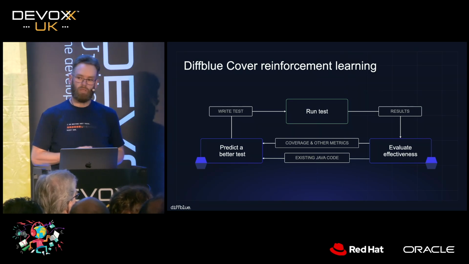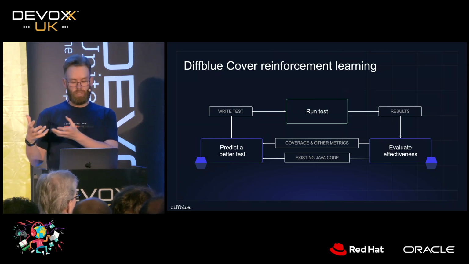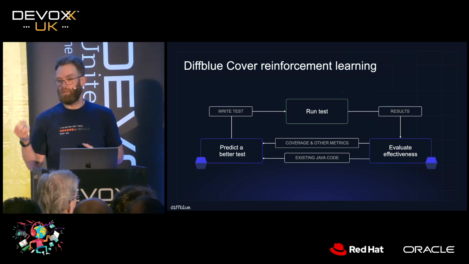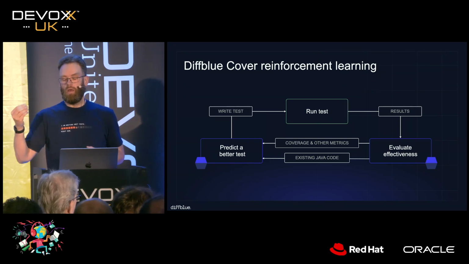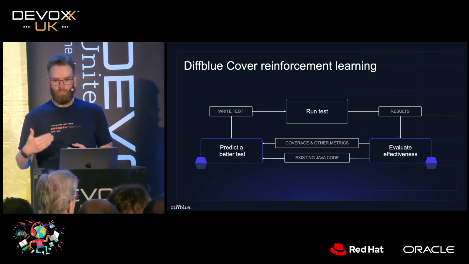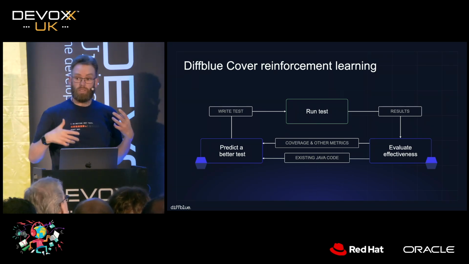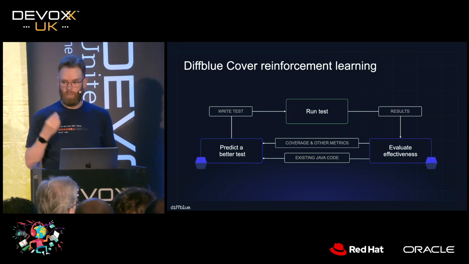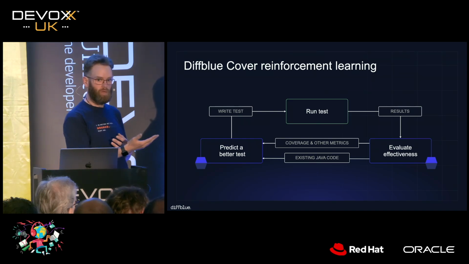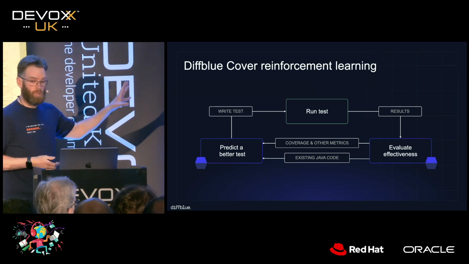Now, this effectiveness is based around coverage. We're asking, does this test improve the coverage over the previous ones? If you're starting out with an empty set, of course it's going to improve the coverage. If you're starting out with an existing set of test cases, it might be really, really hard to get that one last if statement, but it'll try as best as it can. It tries this thousands and thousands of times per method in a second. From that, it feeds that information back into the prediction step, and that's used to feed back through this whole loop. This is reinforcement learning in a nutshell.